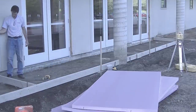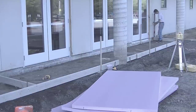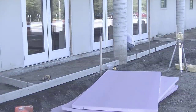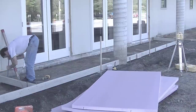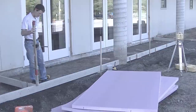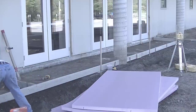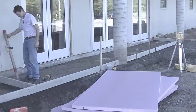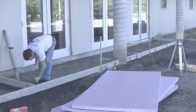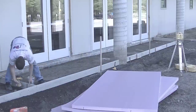How many of you guys out there are thinking of doing a sidewalk something similar to this? Let me know down in the comments. And also let me know who out there is thinking of starting their own concrete business. I'm going to be coming out with a course that teaches you how to start your own business just like I did. I started mine when I was 19-20 years old, had been working for somebody for about four or five years, then jumped out on my own and I've been on my own for about 35 years.